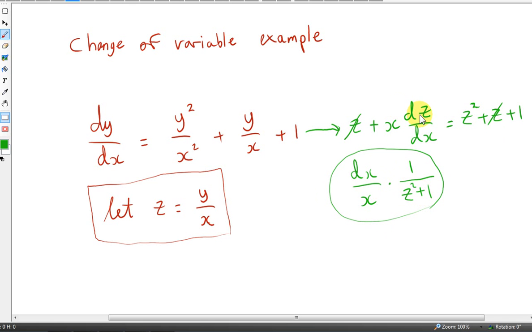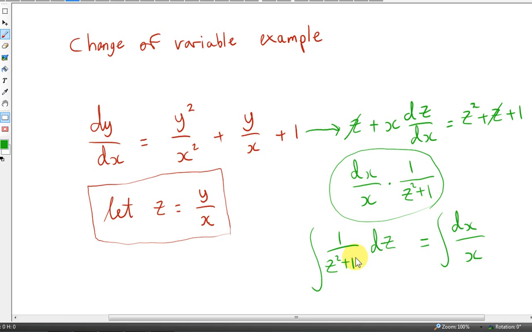So if we multiply this thing by x dz dx, well, as I said already, the x times dx will cancel with this, and we'll have 1 over z squared plus 1 times dz. So I'm just multiplying dx over x by x over dx to cancel them off, and I have this brought in as well. Now if I multiply the right hand side by this thing here, we'll cancel the z squared plus 1 on the right hand side, and we're left with dx over x on the right hand side. So the next step then is to integrate both sides.